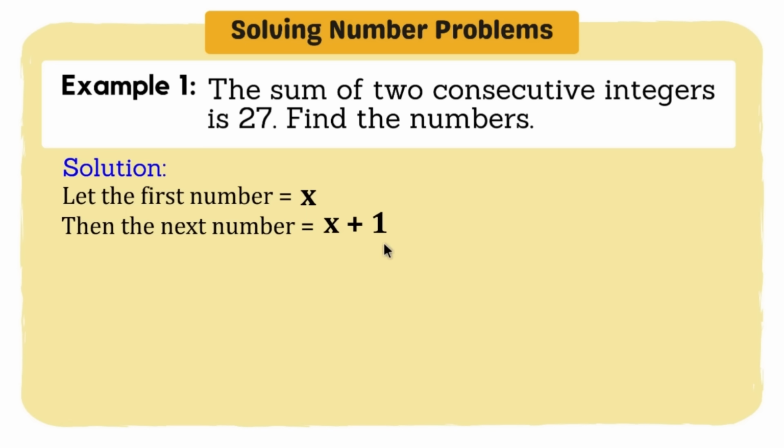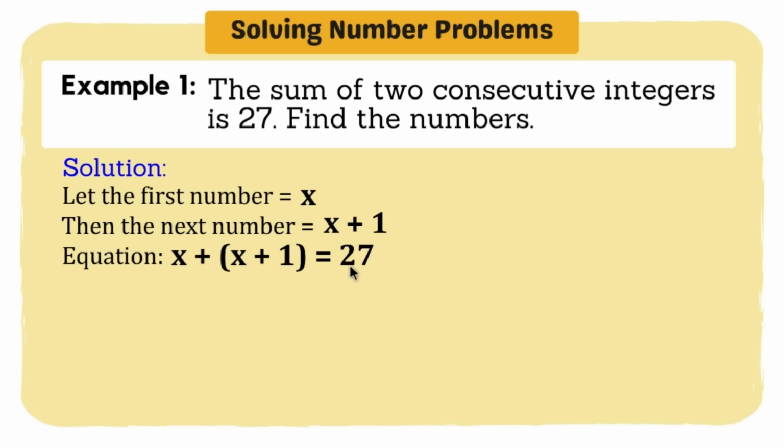Step 3 is to formulate now the equation. So ano ang equation na mabubuo natin using this? Let's go back to the problem. Sabi dito, the sum of two consecutive integers is 27. Meaning if this is the first integer x and this is the second integer x plus 1, we just need to add so that yung kanilang sum ay 27. So the equation will be the first number x plus the second number which is x plus 1, and then it will be equal to 27. Yun na po yung ating equation.